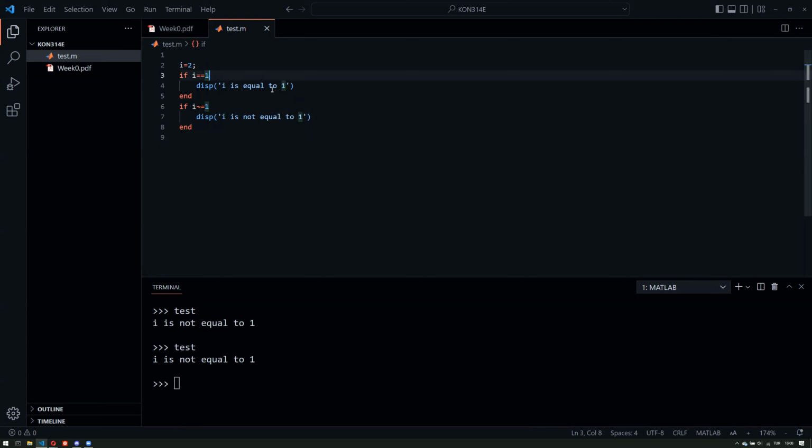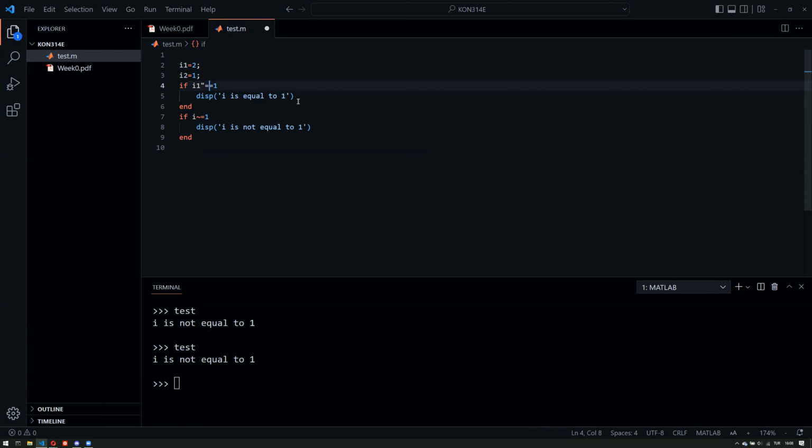So if it's equal to 1, this will be called. Otherwise, if I is not equal to 1, this will be called. So let's say we have just 2 values to compare. So in that case, it would look like this. We will have more cases, therefore, for example, let's have this here. So this is the 1-1 case, for example.